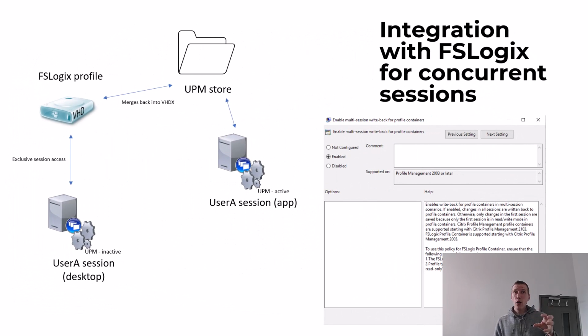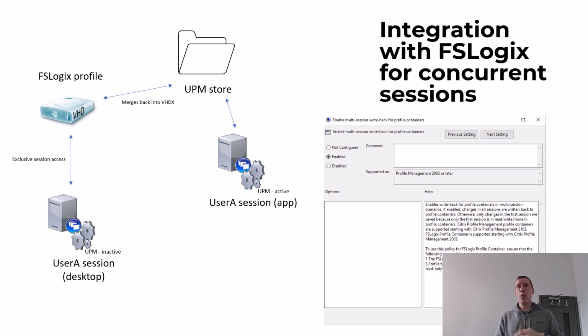However, UPM can also integrate with FSLogix if you want to. I know I've been banging and bashing at FSLogix, but if you want to make FSLogix handle concurrent sessions better, and this is cool, because a lot of us are heavily invested in FSLogix and change is sometimes hard to do. Now, concurrent sessions is one of the bits that FSLogix isn't great at. It can handle it, but it feels slow and clunky with diff disks and merges.